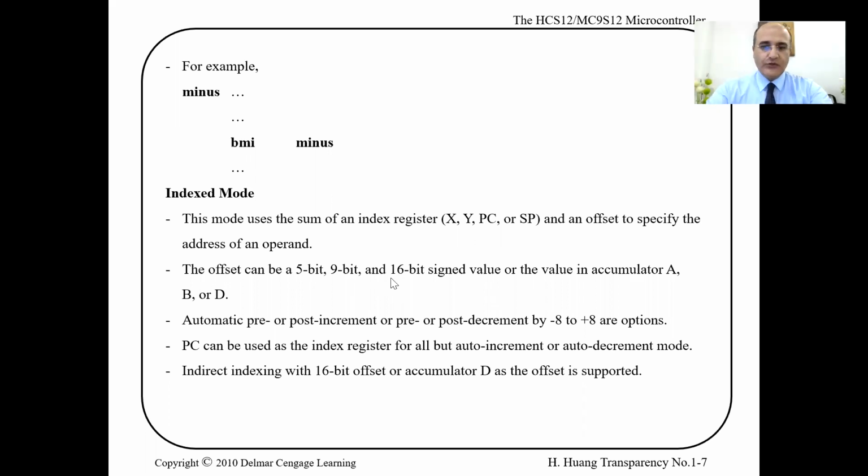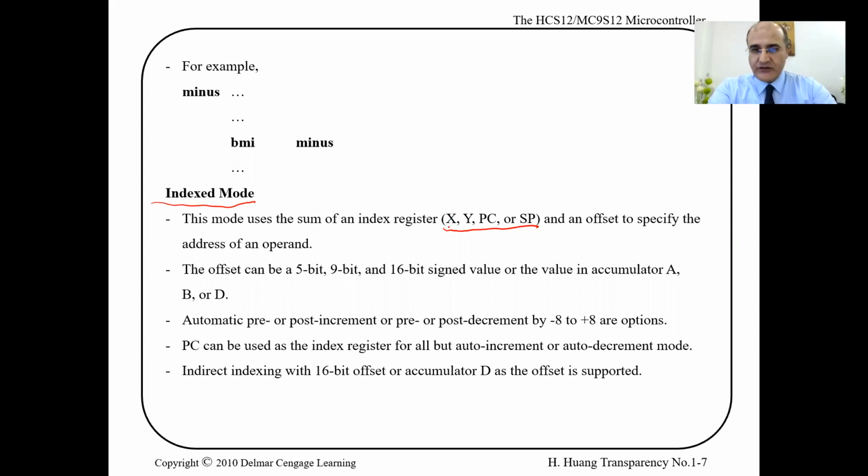In this addressing mode, the indexed addressing mode, from its name, it is clear that an index register will be used to point to the operand. An index register is any register that can hold an address, a 16-bit address. And please don't forget to write your name and ID in the chat.